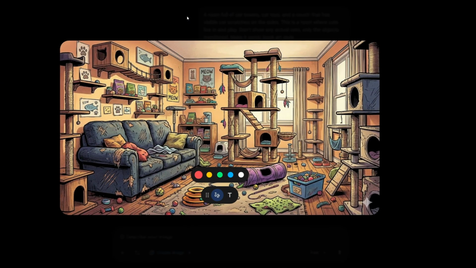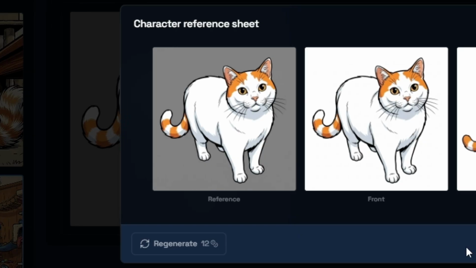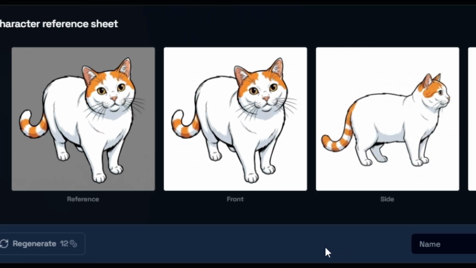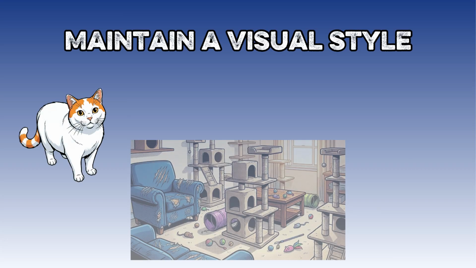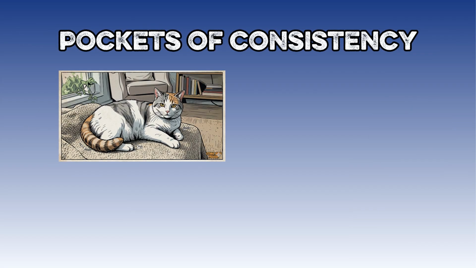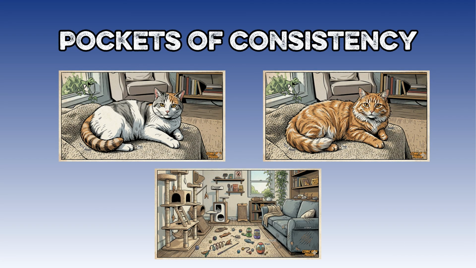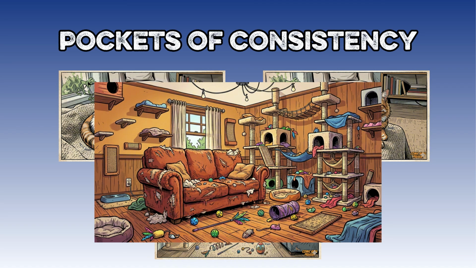And even within a single session, that context was never designed for game art. It does not know the difference between concept art and a game-ready sprite. It does not understand that your character needs to be consistent from the front, the side, and the back for animations to work. It cannot maintain a visual style across a character, a background, and a prop the way a real art pipeline needs it to. So what you end up with is pockets of consistency, a few assets that look related because you generated them in the same chat, surrounded by everything else that does not truly match, and a game that looks like it was assembled from different projects.